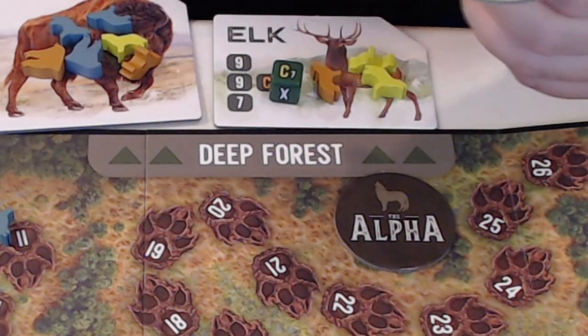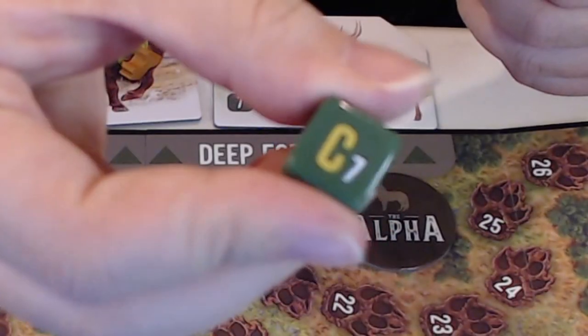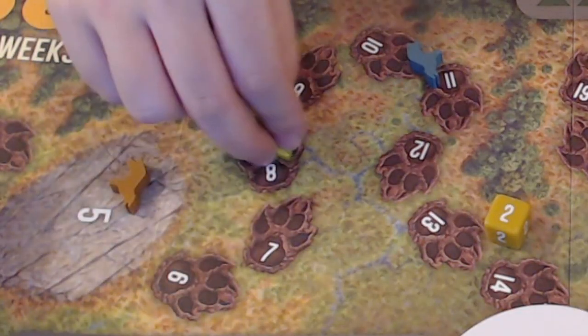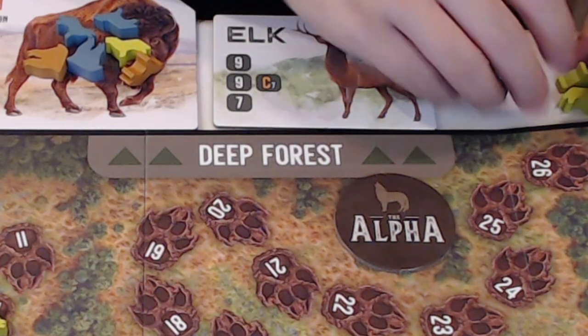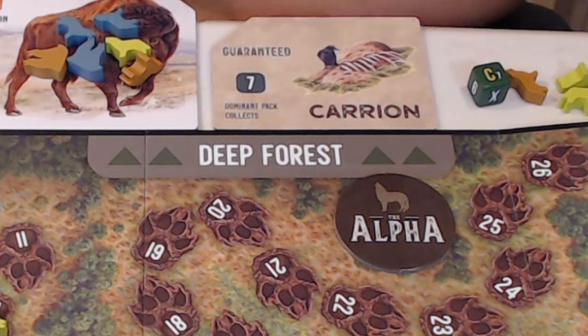Green would get all 7 food on here. There's a 7 on here. That's the amount of food that is available that round. So green is going to go up 7 points. 1, 2, 3, 4, 5, 6, 7. Why am I up here? I shouldn't be. And then after the carrion round is over, this flips over to the carrion side.